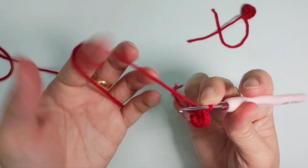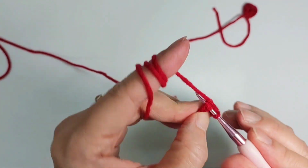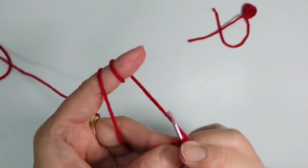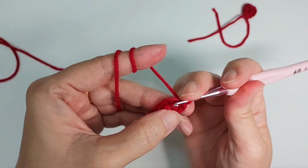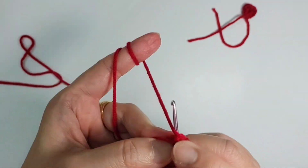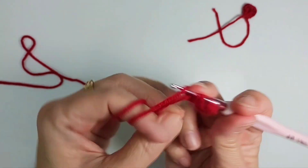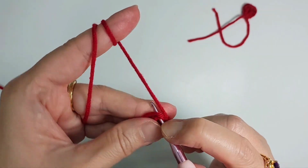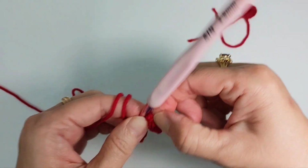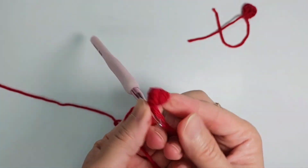Okay, and I'm going to do single crochet in every stitch. 1, 2, 3, 4, 5, 6. We started with 6 and now we do 1 single crochet in every stitch, so we should have 6 as well. So it's going to look like this.